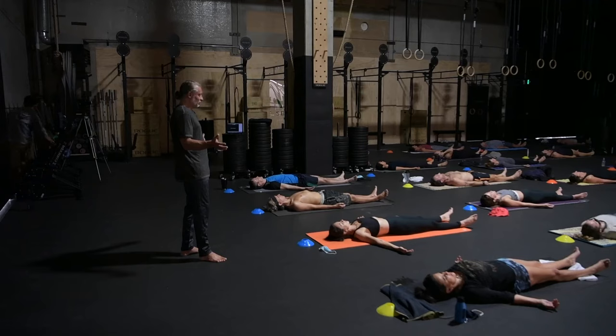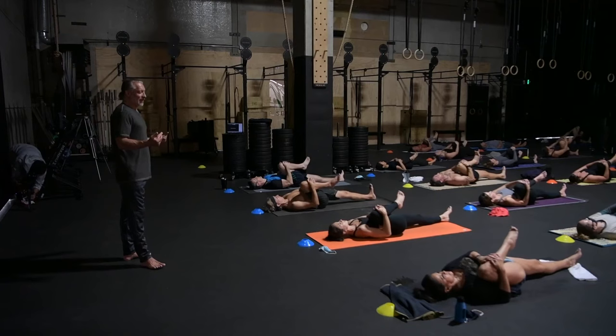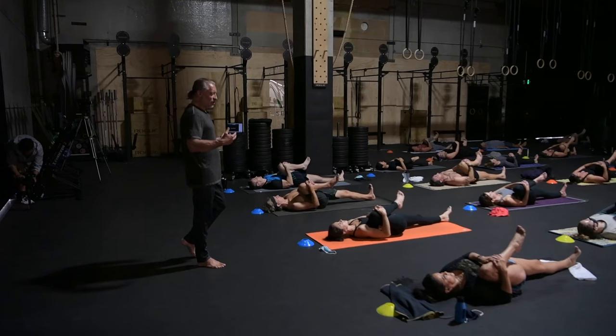Slowly open the eyes if your eyes are closed and find a drishti, find something to look at. Bend the right knee into the chest, interlace the fingers and pull your right knee into the right shoulder, avoiding your rib cage. Flexing the toes back on your left foot. Doing this for a very different reason than Bikram does it. I'm just doing it. It's a nice transition into working hard on the floor.